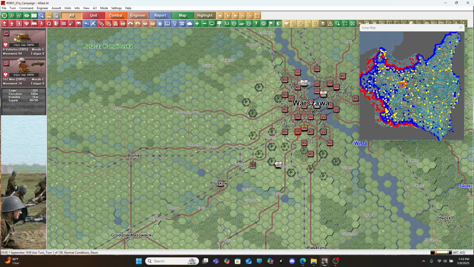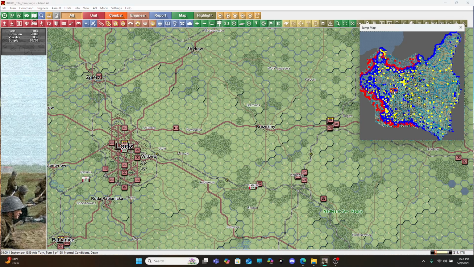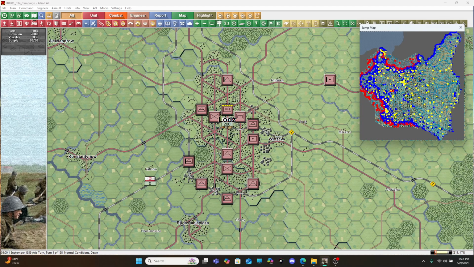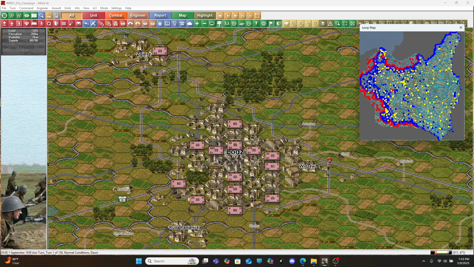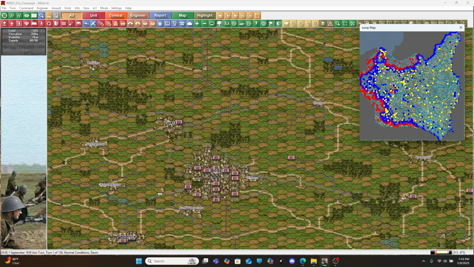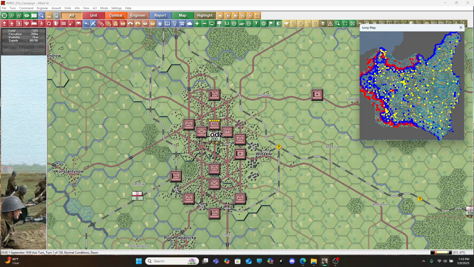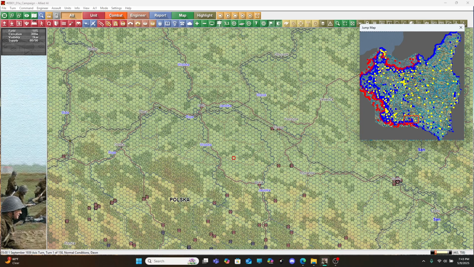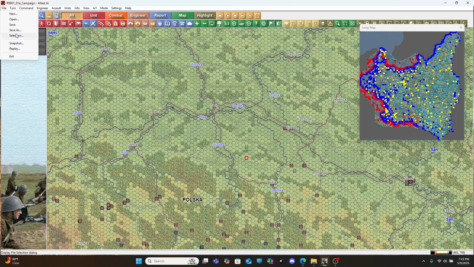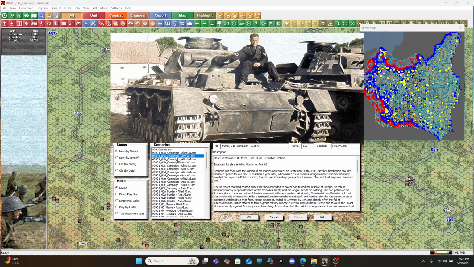But anyway, that's Warsaw. Here's Lodz, another famous city. Let's see, this is the 3D mode. I don't love this mode, so I usually just turn it off. I'd prefer this. This looks so much cleaner to me. But anyway, that is the first campaign. Let's exit. Or actually, we don't have to exit out. We can just select the next one from here.